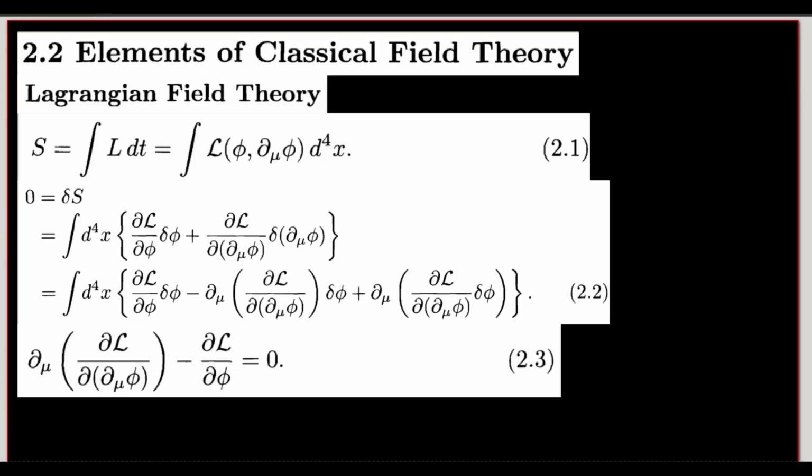Hello fellow students, in this video I will discuss section 2.2 of Peskin and Schroeder's Introduction to Quantum Field Theory, in particular the subsection about Lagrangian field theory. If you are like me, you might be familiar with the Lagrangian mechanics of classical physics, but you may never have thought of fields through the lens of the Lagrangian formulation.